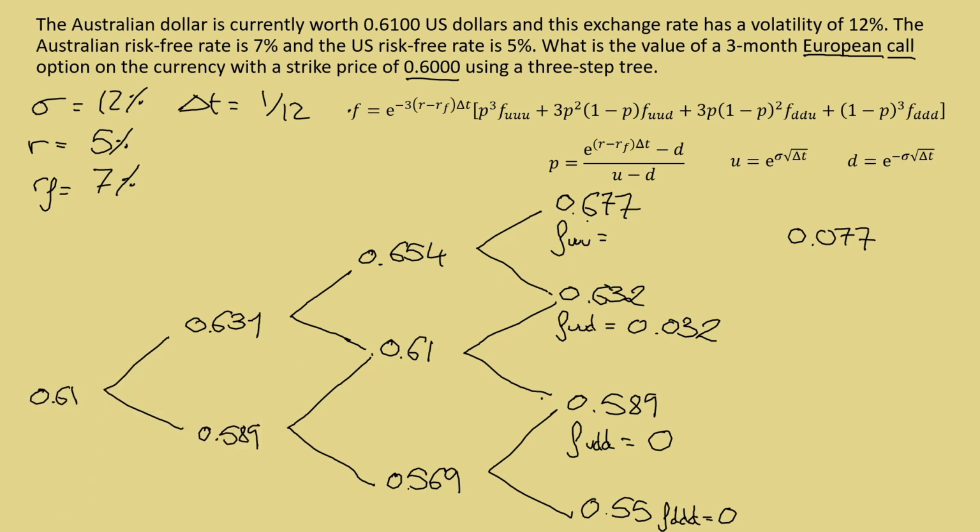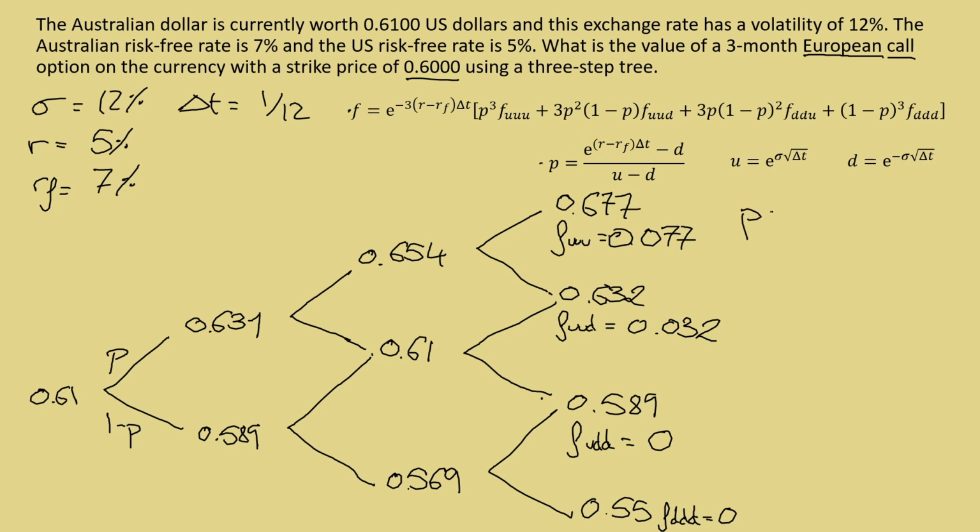Okay, so before we do anything else, now we need to find out the probability. So we said U and D are the magnitudes, so by how much the currency goes up or down. But now we need to find the probability of it going either up or down. So to go up, the probability is P, and going down, the probability is 1 minus P. So let's find out P using this formula.